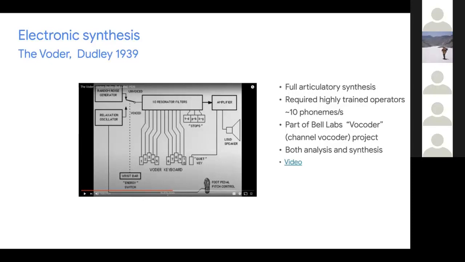However, you have to do a lot of different sounds and you have to train how to generate these. So you needed a highly trained operator, and they trained for a year. They say that they started with a couple of hundred girls, because at this time they were former secretaries. So they were skilled in typewriting, and you needed to make like 10 different sounds per second, because that's the typical speaking rate and the different phonemes per second that we do.